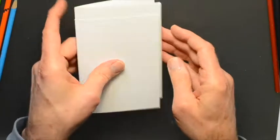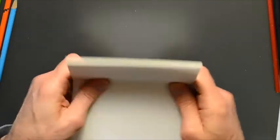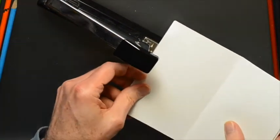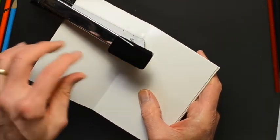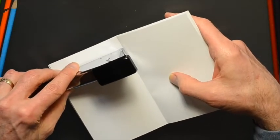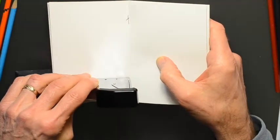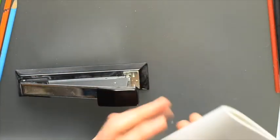I insert these paper folded like that. I make them neat and arrange that. And then the key here is to have a stapler that I have to be able to get right through the center of the fold, like so, and put a staple in. Ooh, that's a lot. And another one. And then we're going to be able to fold that like this and have our sketchbook.